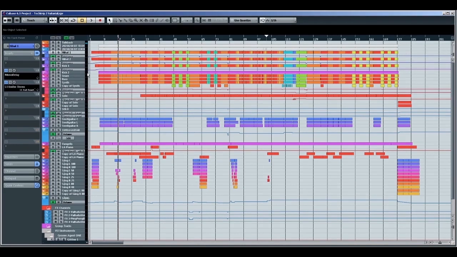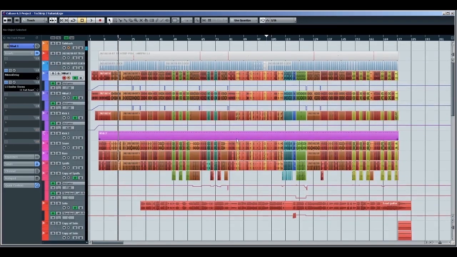Alright, so here's the entire arrangement. This is my Cubase project. This is all of the tracks and everything I did. Up here we've got the tracks that I received from you: 2 different hi-hat tracks, a kick. And this one, kick 2, is a kick that I added. There's the snare, the bass, and the synth.